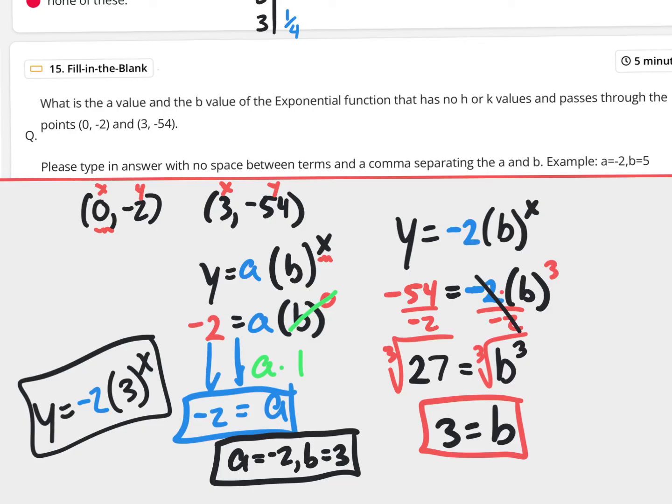I think one more thing is worth explaining. Why did I use the second point on this one? Well, if I would have found out my a value, and then over here, I plugged in my a value, and I use the same coordinates, it's not going to help us at all. All right, because when you plug in a 0 up here, it's going to cancel out. You're still going to get negative 2 equals negative 2. It doesn't give you the b value, right? When you plug in a 0, the b eliminates. So obviously, you have to use this point. Anyways, I don't want to confuse you any further. I hope this makes sense. Let's move on.